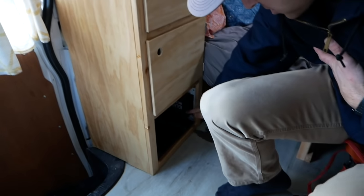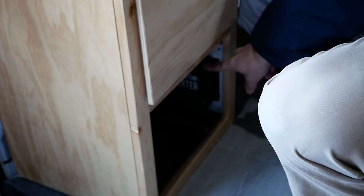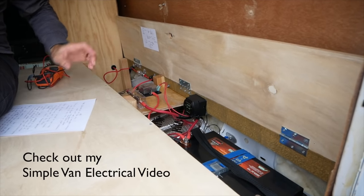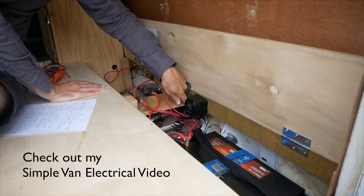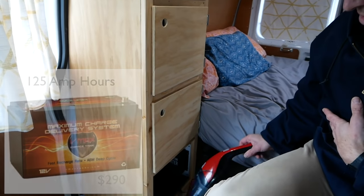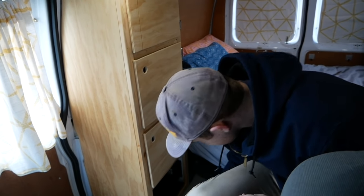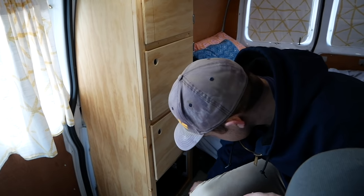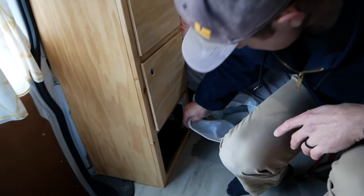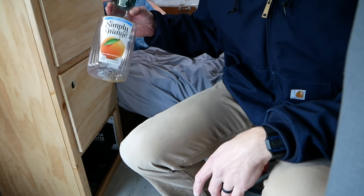Down here at the bottom is the inverter — this converts DC to AC. If you want to see more about all the electrical stuff you can watch my electrical video. It's a relatively simple electrical system altogether; it probably costs about eight or nine hundred dollars, most of it being the battery, but it's plenty enough to charge all kinds of things including a little vacuum cleaner, a little speaker, and all kinds of small electronics. There's more storage down there too, and underneath here we've got plenty of storage for a dirty laundry bag. And this is how I go to the bathroom at night — this is my pee bottle.